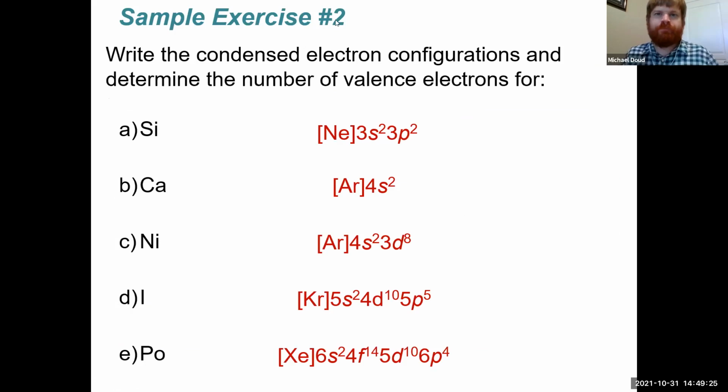Okay. So for this one here, for silicon, we have 4 total valence electrons, 2 in the 3s and 2 in the 3p. So when we draw the orbital diagram, we've got the 3s and the 3p. The 3s is full. It's got 2 electrons, so those are both paired. And we have 2 in the 3p, so that's 1 and 2, like that. So when we count it up, that's just 2 unpaired electrons.